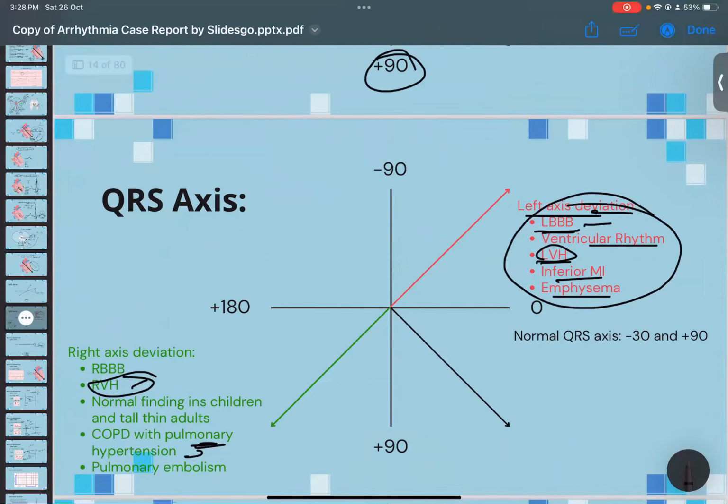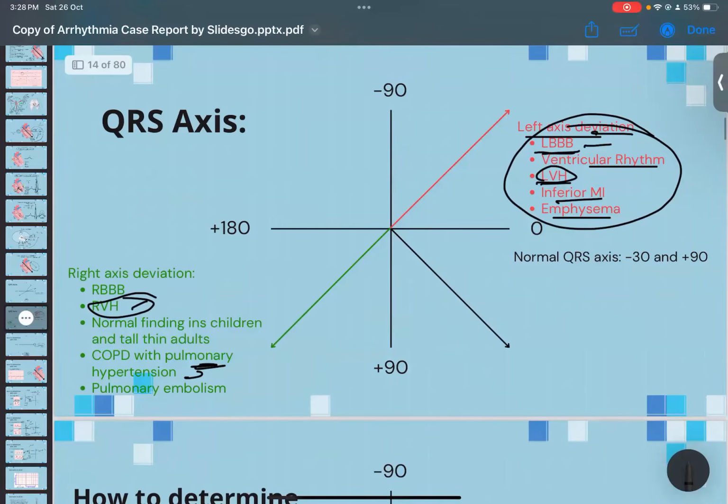Okay, so this is more advanced. This is something that you would take in third year. For now, you just want to memorize it. Basically, this is the AV node, the bundle of His, and the left and right bundle branches. Now, if the left bundle branch gets blocked, then your interventricular septum won't depolarize this way. It's going to depolarize the opposite way. So it's a whole different thing that you will learn in third year. For now, just memorize it. They will not ask you that much in detail, trust me. Okay, thank you. Of course.